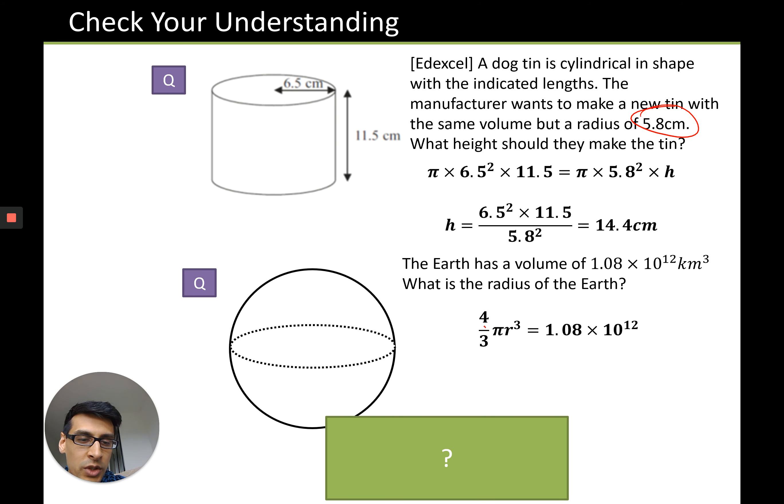Now you just rearrange it. There's many ways you could rearrange it. If you decided to rearrange all in one go, you would have multiplied by three, divided by four, divided by pi, and then cube rooted everything. You can put that whole thing in the calculator if you're careful with it. Have a go with testing this out on your calculator because it's one of the silly mistakes that students make.